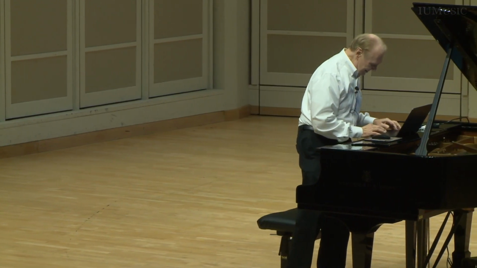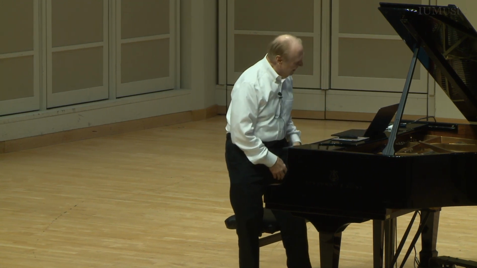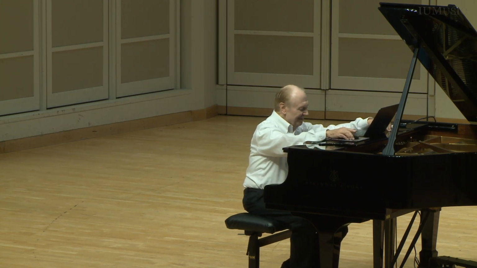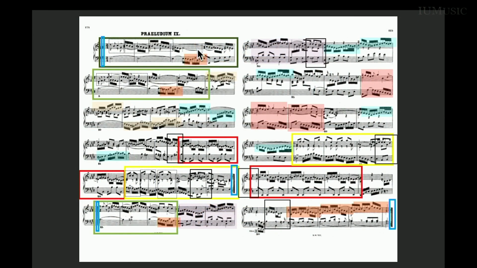And we are starting with the E major prelude. This tremendously beguiling little duo is an interesting form because you can see this material in the green box is this little duo between soprano and alto, with the bass finally motivated to join in later on. And then it repeats.